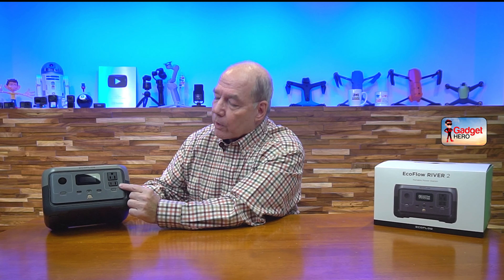One other key difference between this one and a lot of other products on the market is the output capabilities. Most portable power stations will include one or all of these different outputs: AC, DC which is 12 volts just like in your car, or some type of USB connection. The number of ports and the type of ports are important as well. With the River 2, you've got all three options built in. You'll find two AC ports — one is grounded, one is ungrounded — and those will provide 300 watts of external capability, surging to 600 watts. It's also a pure sine wave output, which is different from a lot of other portable power stations that may use a modified sine wave. With sensitive electronics, you want to make sure that you've got AC output that uses a pure sine wave, just like the River 2 does.